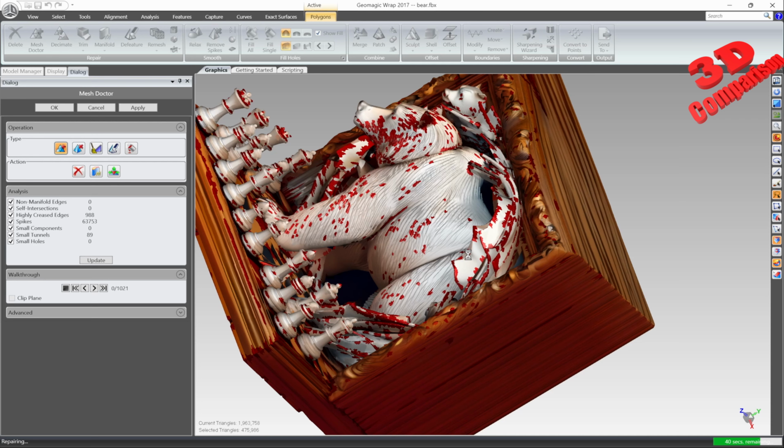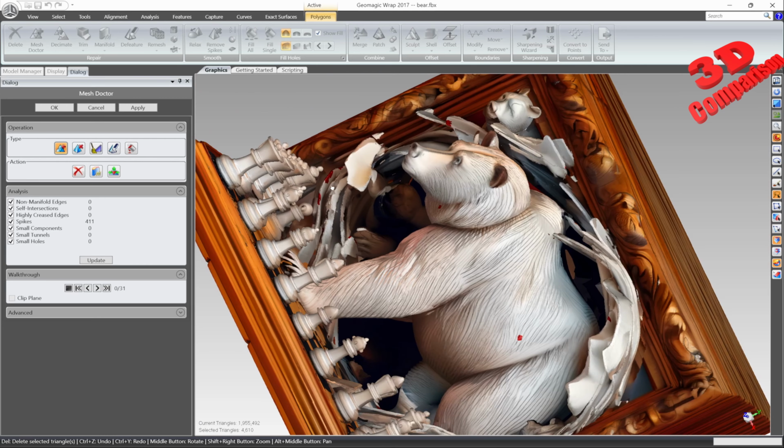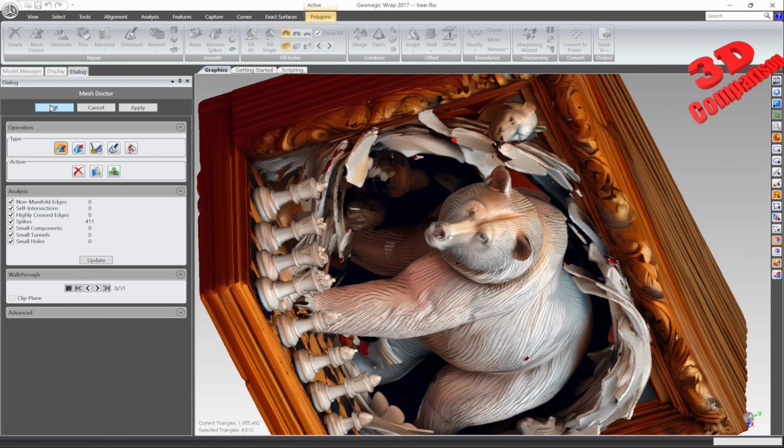But this is really interesting that Hitem3D will output meshes with such a good quality. So the overall post-processing will be quite minimal in this case. So we have the bear almost processed over here for those, mainly for the spikes and the highly creased edges. Now this does take a little bit of time. As we can see, the selected number of triangles, almost 500,000 in this case. And Geomagic will go ahead and process those. Okay, so we only have some spikes over here, mainly to those sections that are with red.